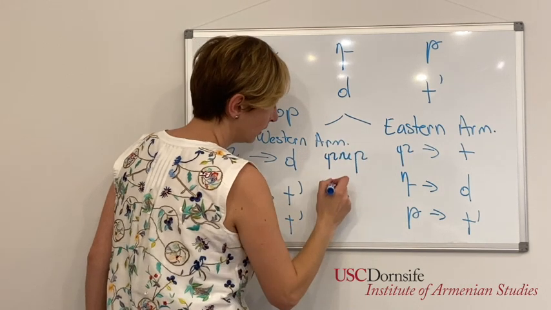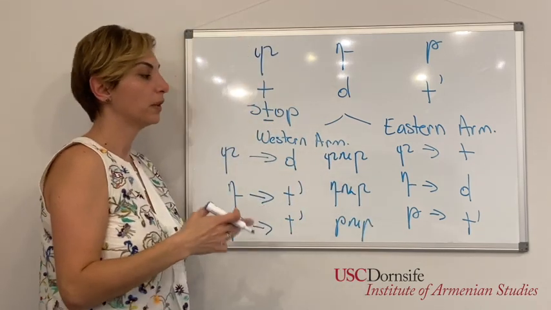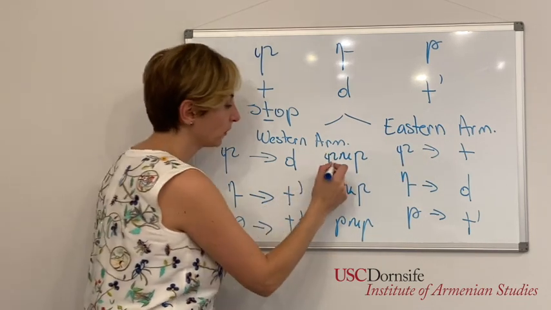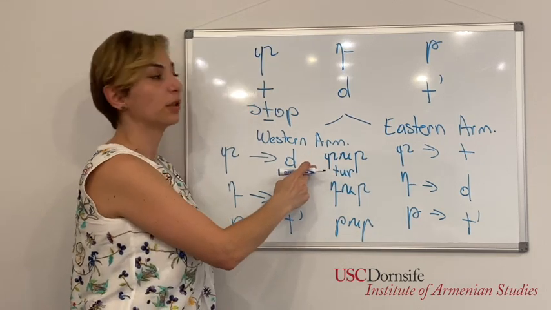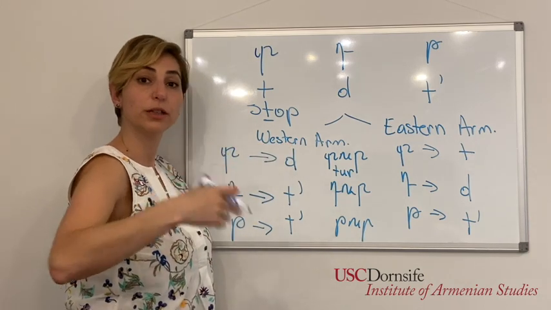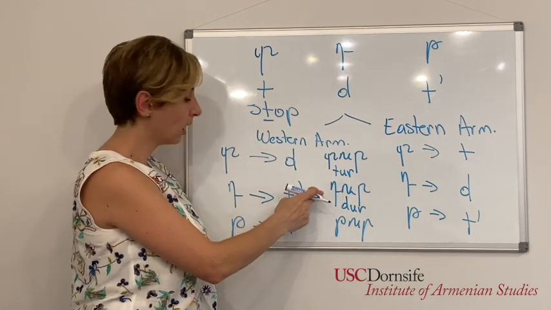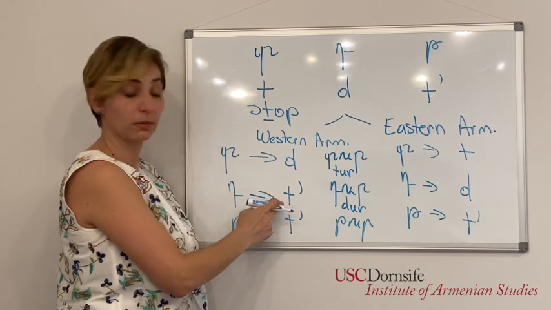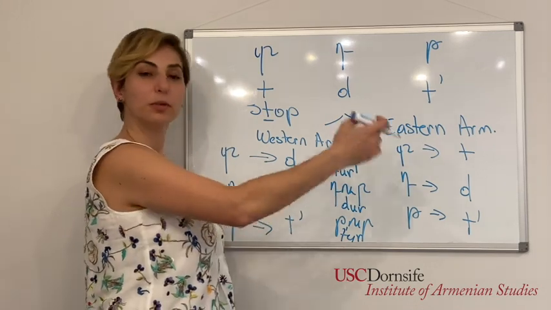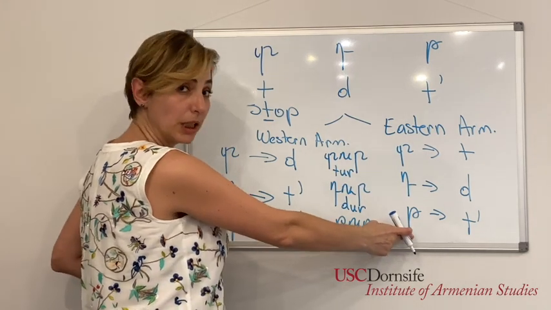So if we take, for example, three words, right? Tud, dud, and tud. So the first in Armenian is the imperative of to give, right? An Eastern Armenian speaker would pronounce this as tud. Let me transliterate. A Western Armenian speaker would pronounce it as dud. The second is the root in durekan, durgal, to be pleasing. An Eastern Armenian speaker would pronounce this as dud, and a Western Armenian speaker would pronounce it as tud. And then the third, which means sword, an Eastern Armenian would pronounce as tud, and a Western Armenian would pronounce as tud.